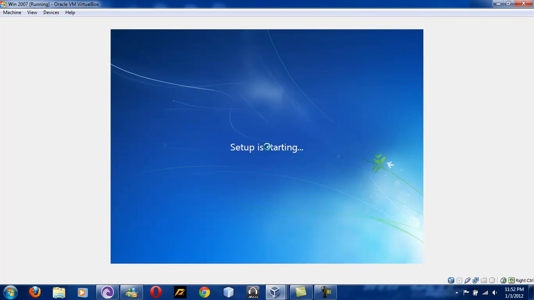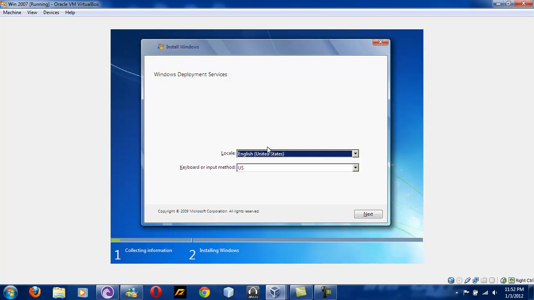So setup is starting here. As you can see, this is one client I'm running here, but you can do this to multiple clients through a network. I'm just basically doing one client here to make it simpler for us to understand. Okay, normally when this page comes up, it asks you to install your network card, meaning install it automatically. If it doesn't, it cancels. Okay, remember that. So I'm going to click next here.